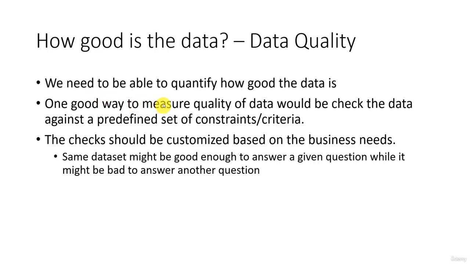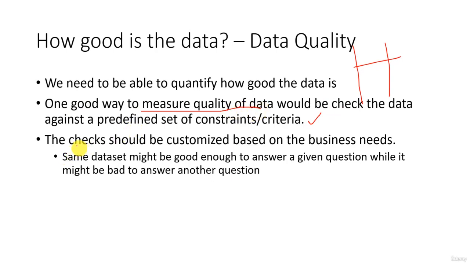One good way to measure the quality of data would be to check the data against a predefined set of constraints or criteria. If our data follows some predefined criteria, then we will say our data is clean. So that can be one idea to measure the quality of data.